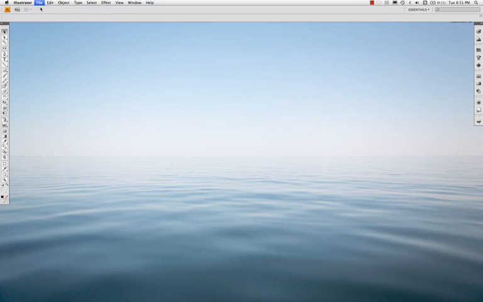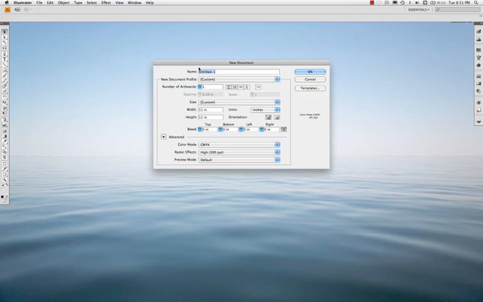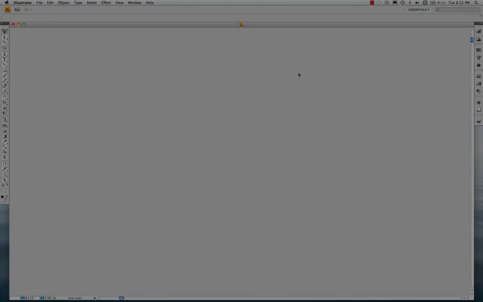We'll just go to File, New in Illustrator, and we'll give this a name. We'll call it Tess. Number of artboards we'll set to 1. Just make sure your width is set to 11 inches. Your height is set to 11 inches. Make sure over here it says units. Make sure that's set to inches. Color mode, CMYK is fine. And we'll just click OK.